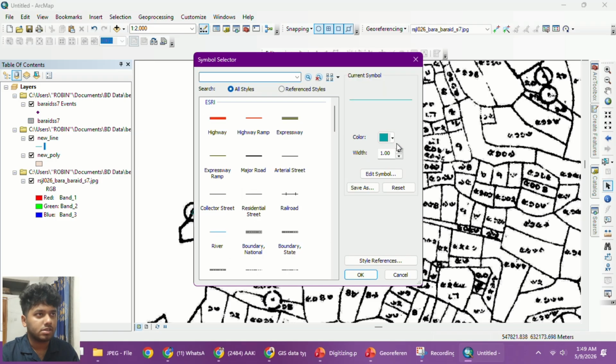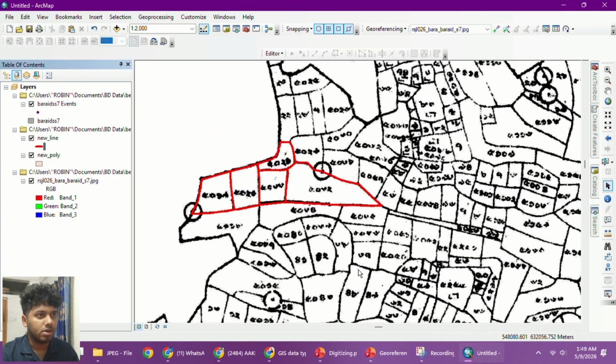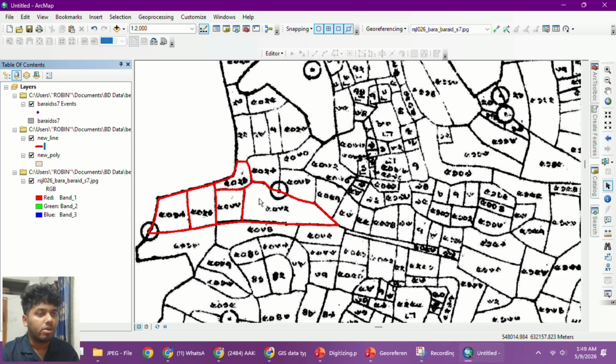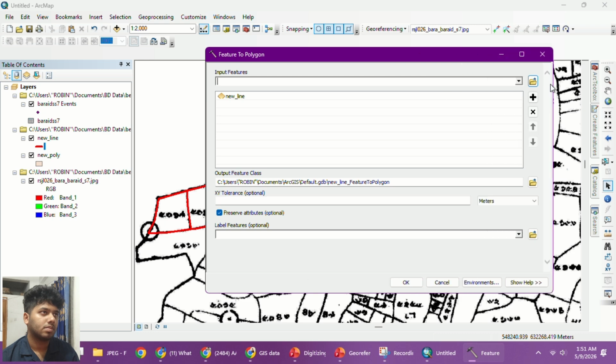If I increase the width of this and change the color, I can see what we have digitized. Now how can we fill the gaps and make it a polygon? The tool is called Feature to Polygon. I am going to define a tolerance, the distance within which it will search to connect features if they are not connected.